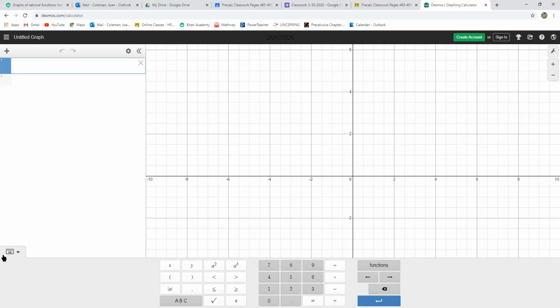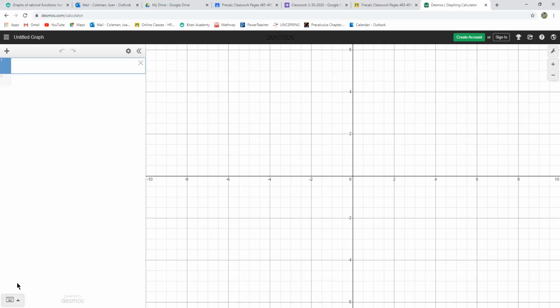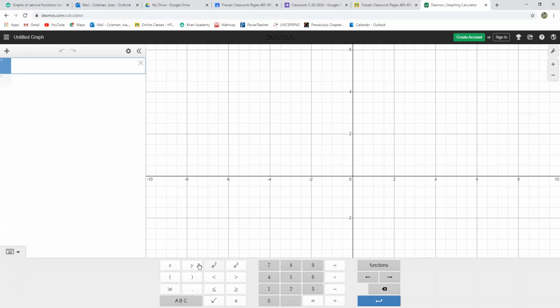So if you open this tab, keypad, okay, you'll see X and Y. Now this is an X and Y function. So if you use T and Z for variables, you would have to define them. So best to just change your function to always X and Y. It makes it a lot easier to deal with. Okay, so X and Y here, and this is for X squared, or any value to the second power, or any value to any value.